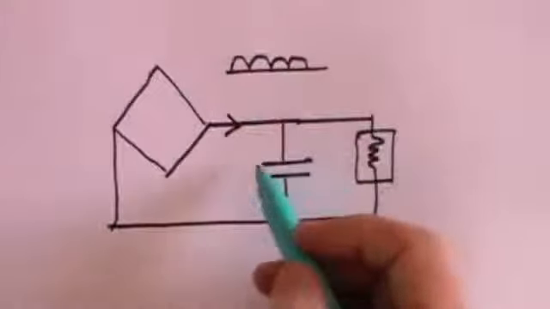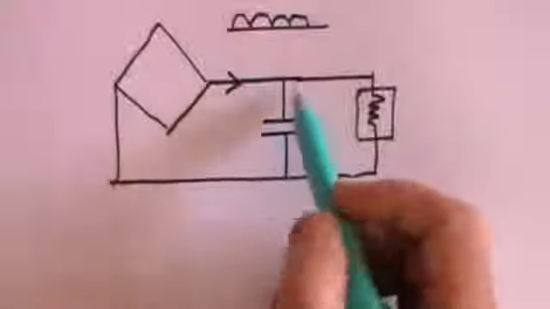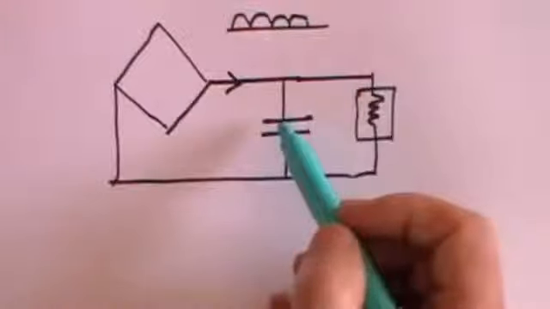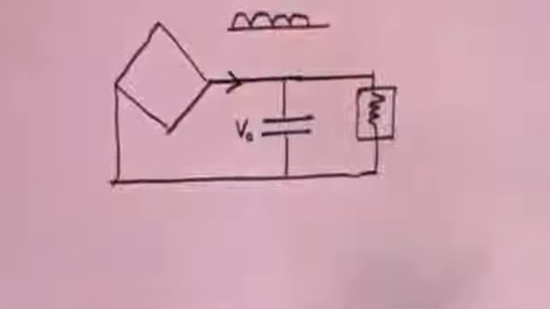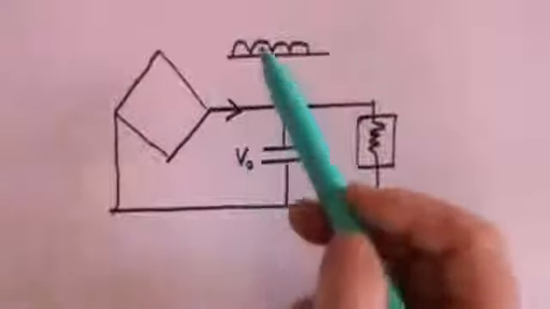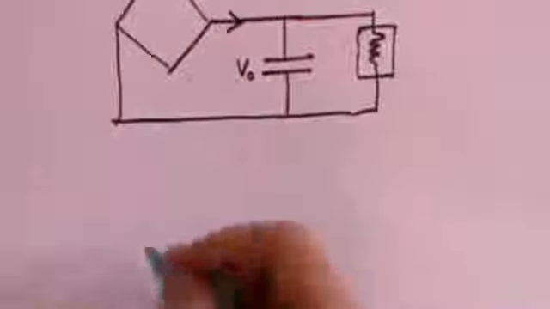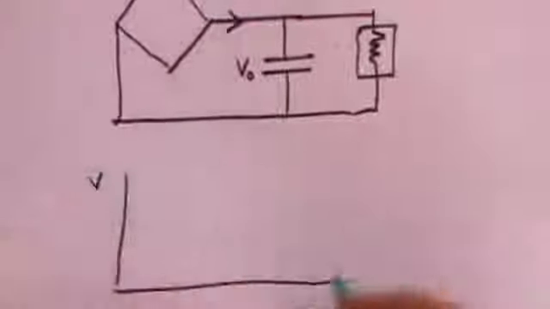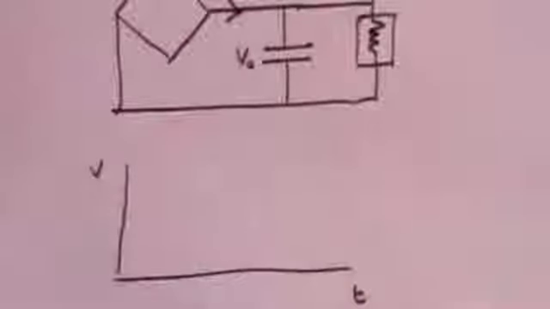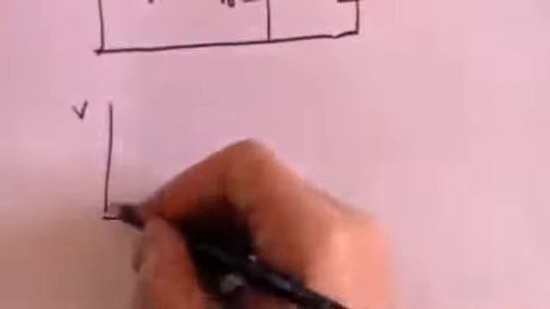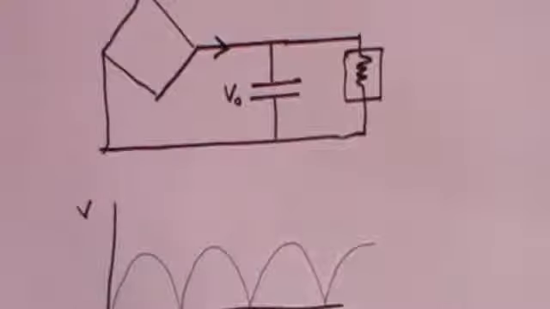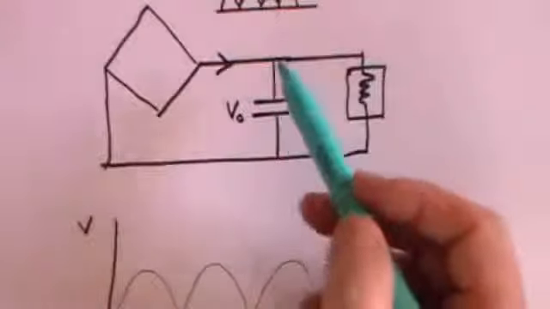But if you put a capacitor here, what happens? As the current flows, this capacitor will charge up. And if it's a big capacitor, it will hold a lot of charge. Indeed, it will charge to the maximum voltage, V0. Now, when the current starts to fall off, so let's just draw this a little bit. This is the voltage or the current against time. This is what the voltage coming along this line is doing, going from 0 to maximum, which is not much good for our computer. But it's also charging this capacitor.